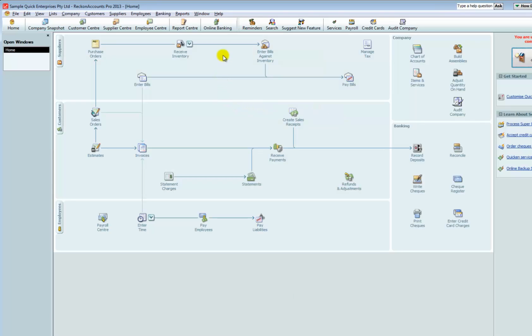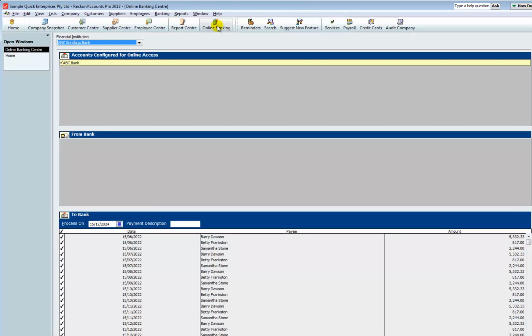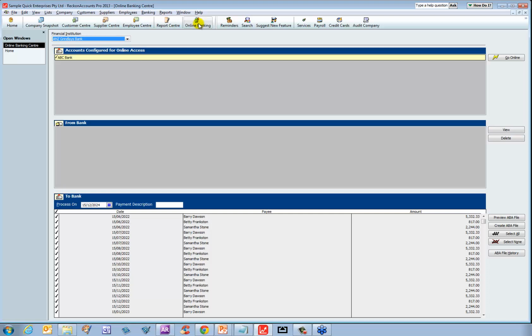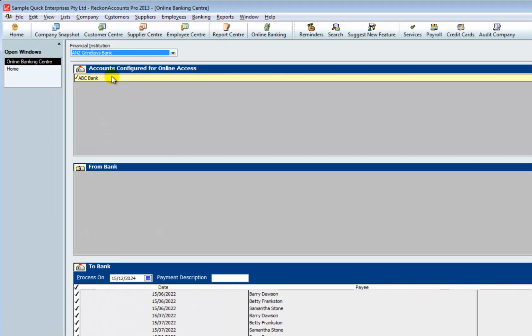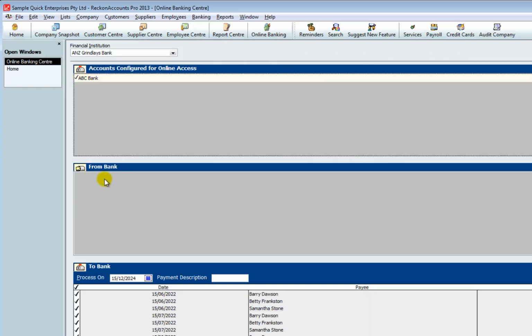Okay, and in Reckon QuickBooks, online banking at the top here. So in the similar way, online banking. Now, unfortunately, even the sample company doesn't give us a dummy look at how it feeds in, but it's very similar. Nice and summarized, nice and neat here in Reckon, because you've got the accounts at the top here that you've configured. You might have a couple of bank accounts or check accounts. This is from the bank, so this will be the live feed coming in from the bank, or if you've manually imported your bank statement, that would sit there, and at the bottom it says to the bank.